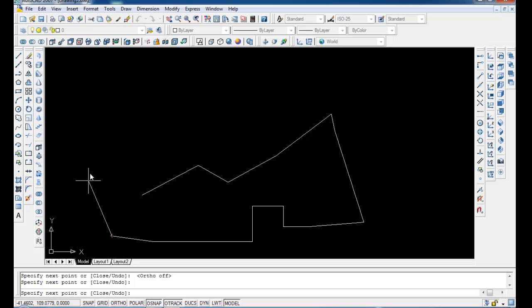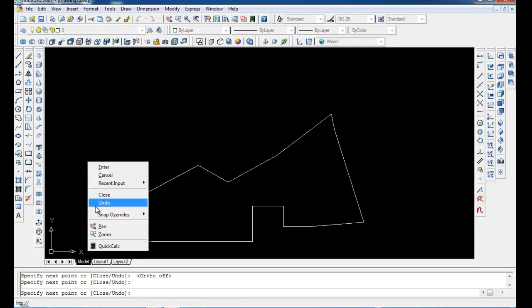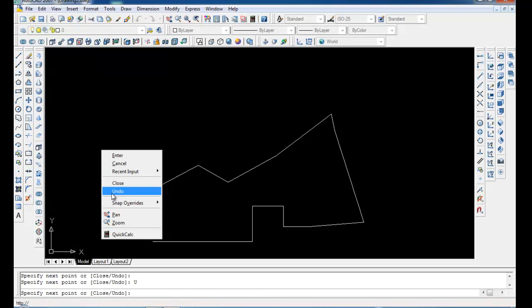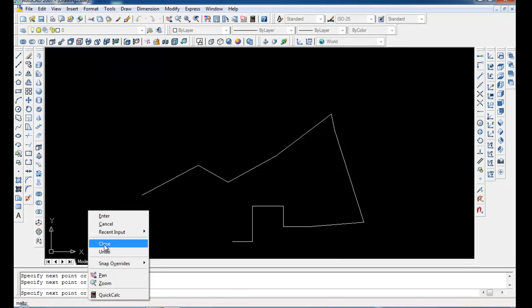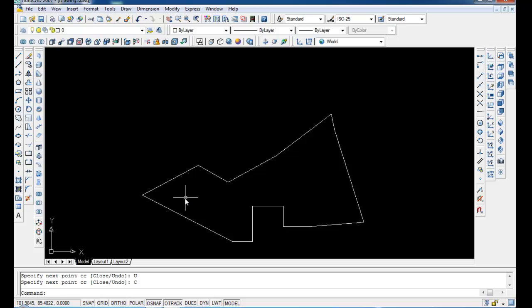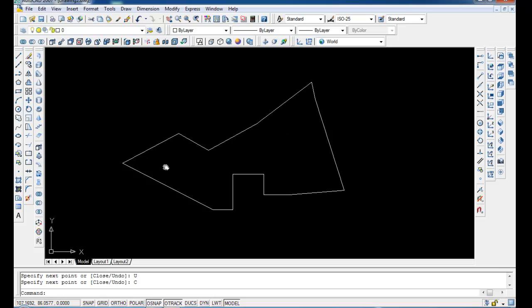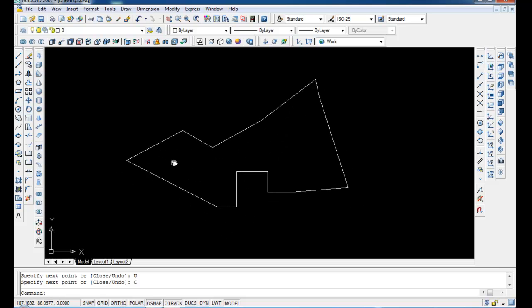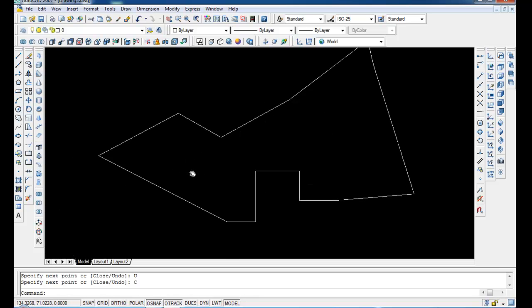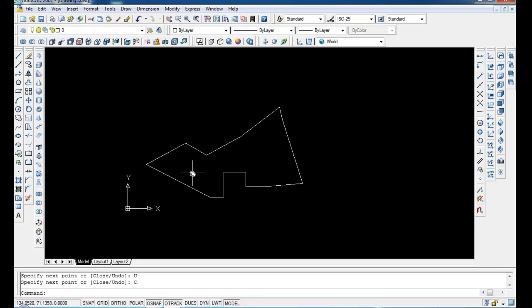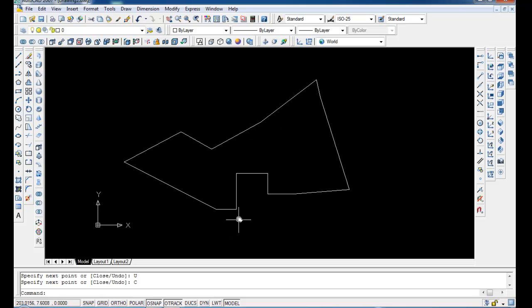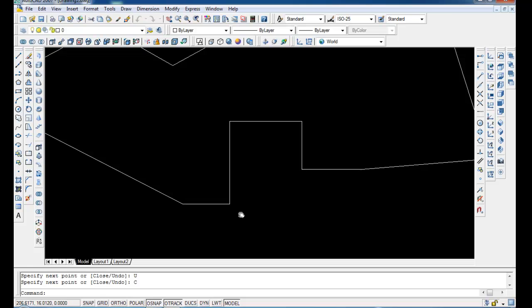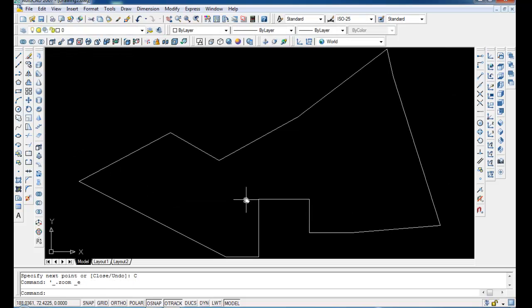If you don't want this line, you can go for undo. It cancels previous lines. It's undo like that. If you want to close also, you can close to the start point by ending the command. If you press the middle button, that is pan. Pan means moving the screen, not the object. And zoom in, zoom out: if you scroll it, it will zoom in and zoom out. Which area you would like to keep, you can keep that area and you can zoom in and zoom out. If you press the middle button twice, it will become zoom all.